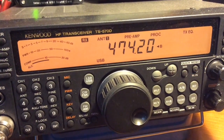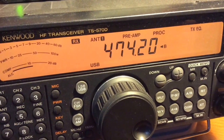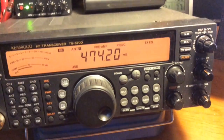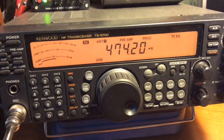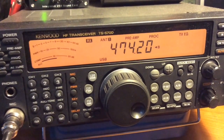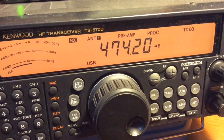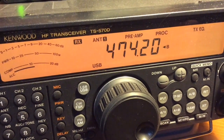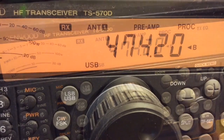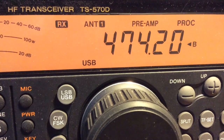I am using my 80 meter dipole for this band tonight, which isn't really ideal, but as long as the noise level is low — the background noise on the band — it does a fairly decent job. If you listen closely, those steady sounds, what sounds like carriers or somebody tuning up on frequency, that is the WSPR digital mode. They transmit for about two minutes at a time. So that is what that mode sounds like if you hear it.